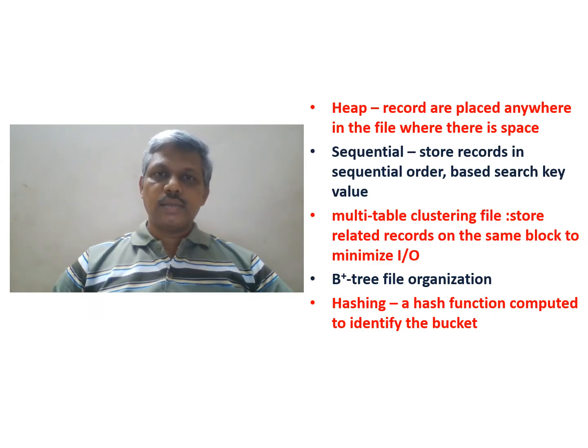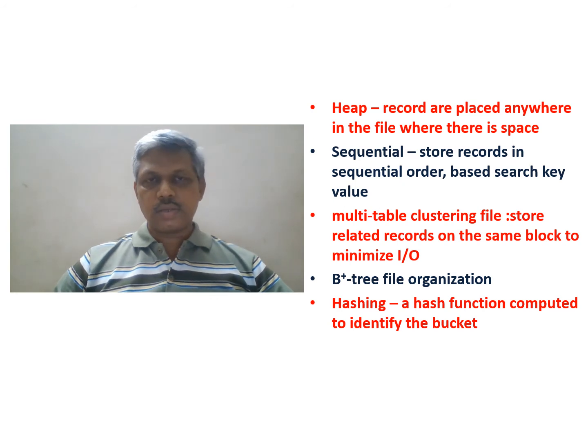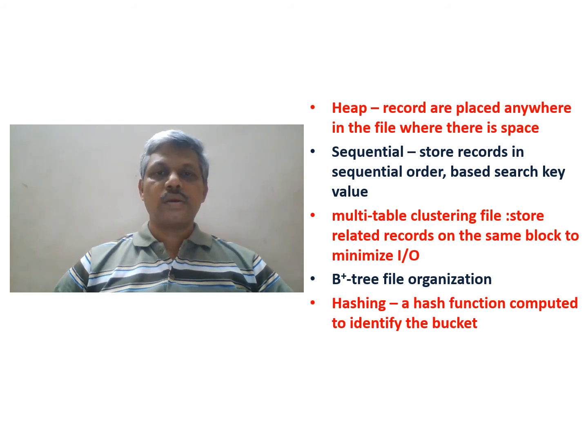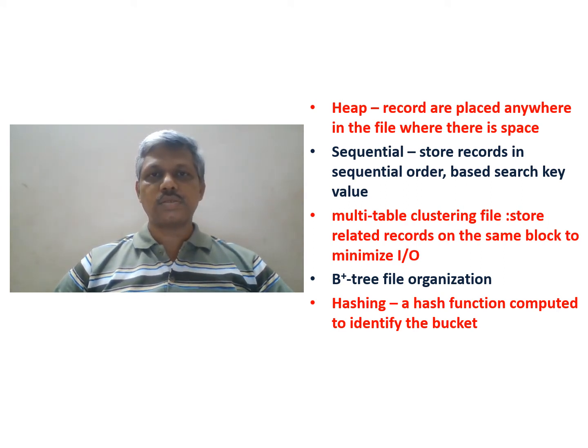Once we understand the nature of the records, fixed or variable length, we now need to understand how they are actually stored in a file. A relation is again a collection of records, so for a given relation, how are the records stored in a file? Again, there are various options, and each one has its own advantages and disadvantages. The first one is the heap type, where the records are stored anywhere in the file. Whenever there is free space, the record is just stored there, and a linked list type of connection is established among the records. That's a heap.